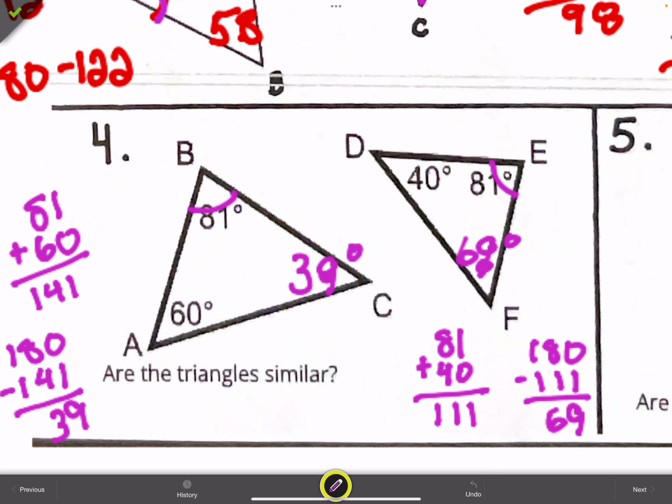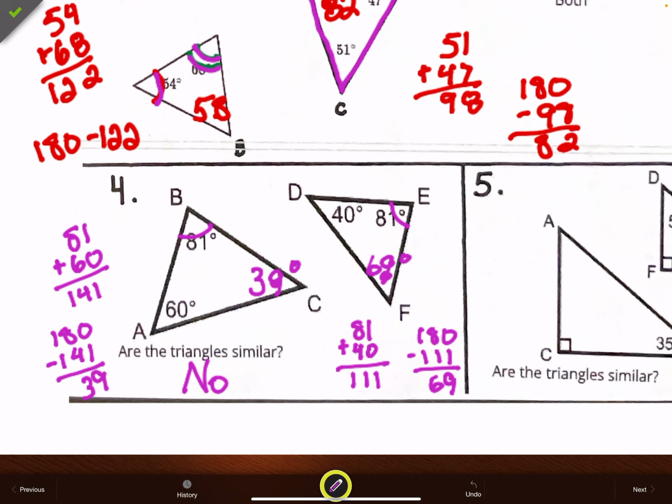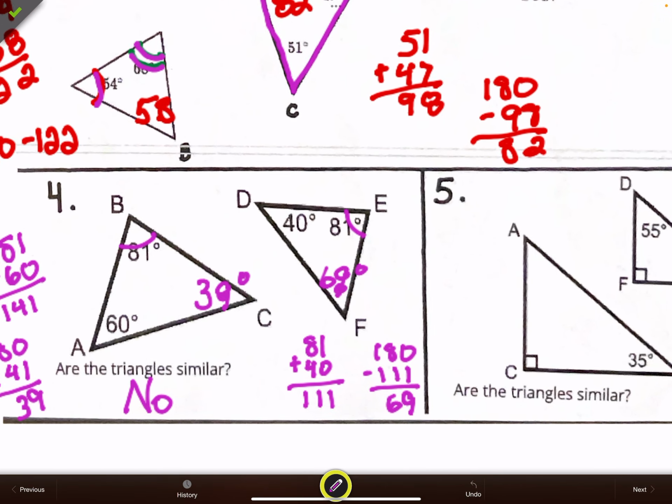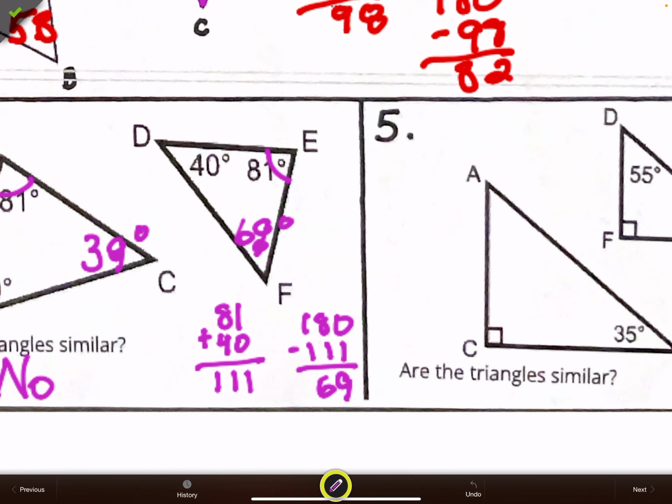Do we have any other angles that are congruent? Okay, good. No, right? Close, but not quite. A little bit off on both. So, are my triangles similar? Good. That would be a no. You only have one pair of congruent angles. We don't have enough information. We did the math. There are no other congruent angle pairs, so they're not similar. You just have a big triangle and a smaller triangle.